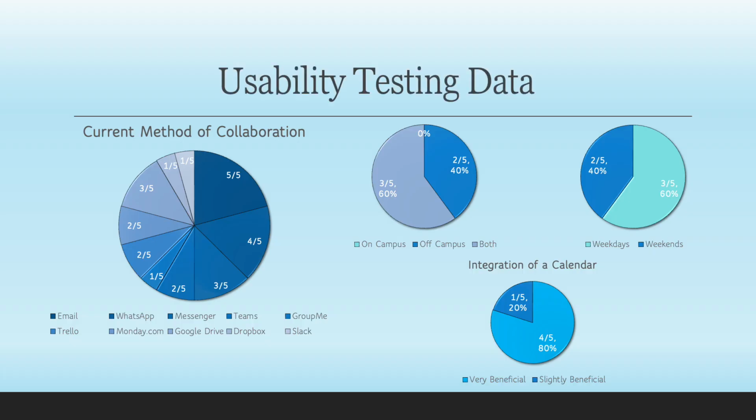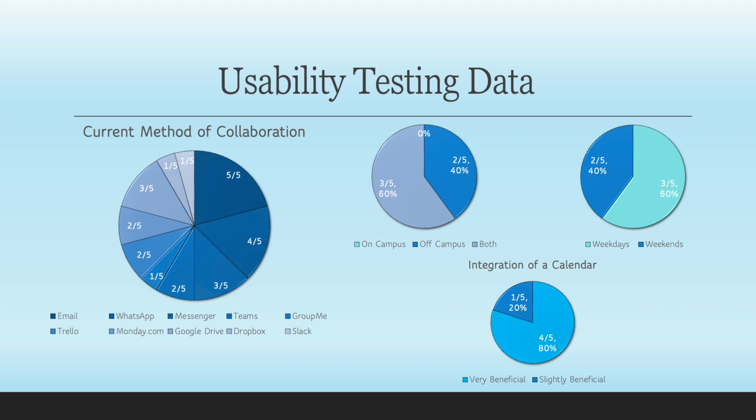A total of 5 participants answered the questionnaire and gave the team valuable insight, data, and feedback regarding the project management tool and their study style. Most of the participants use email to manage and collaborate on group projects, with WhatsApp being a close second. When working on group projects, 2 out of 5 of the participants only worked on group projects off campus, while the other 3 worked on group projects on and off campus. None worked on group projects only on campus.